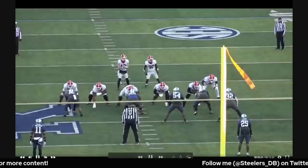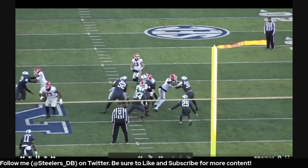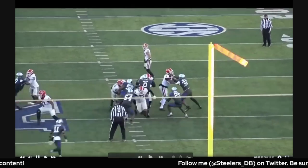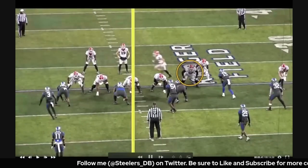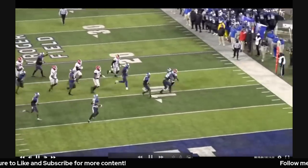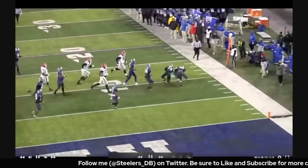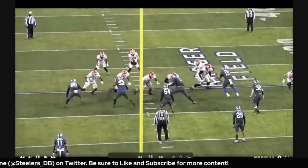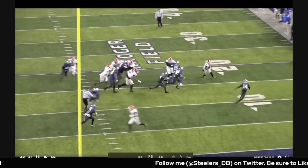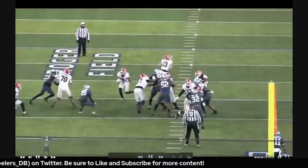I really like the hand placement here — high and tight, playing with good pad level and leverage, just running those feet, torquing those hips, getting this guy moving vertically. He ends up slowly pushing this guy four or five yards out. Those five or six yard gains take a toll on a defense — that's how you set the tone. With how long his arms are, he easily engulfs defenders. Number 15 wants to peek inside and Jones just shields him to the outside, letting the running back bounce — a good job sustaining the block.